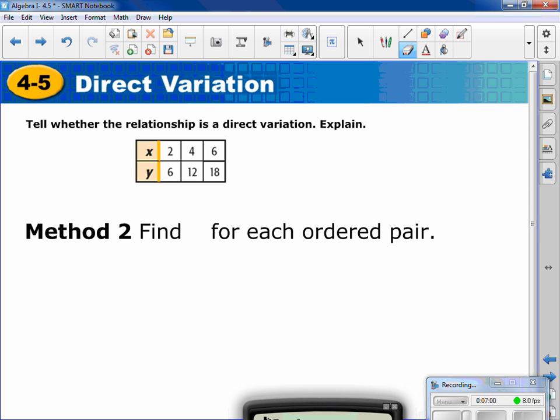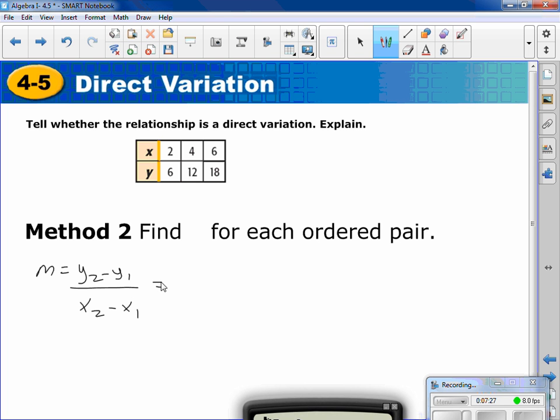I'm going to go back. I'm going to show you the ordered pair. You can do it that method, or we can do it the way we used from the last section, using the slope formula. Slope formula you just told me was what? y2 minus y1 over x2 minus x1.